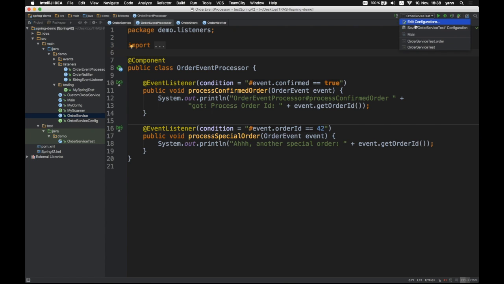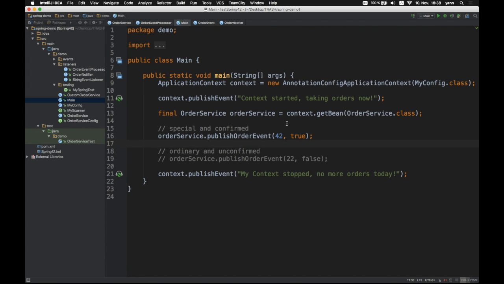So let's just quickly run our main class, which is basically just a minimal setup to instantiate the order service and our application context. And here we will publish one of those order events.